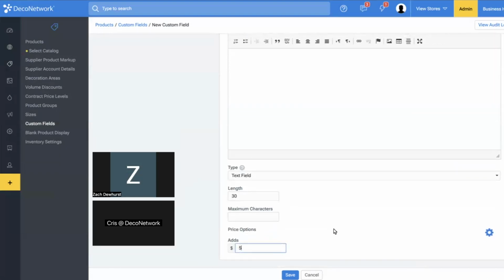Before 8.609, I would have to create a custom field. Do you want a custom name? They would choose, yeah, like yes, then it would add $5. Then they would type in the name. Well, the problem was, the customer could technically type their name, forget to pay for it. It just had all types of potential little issues. So I really like this ability to just charge for a text field.